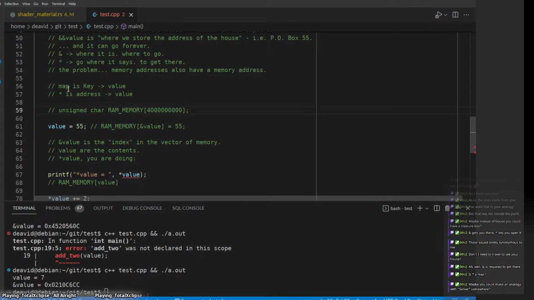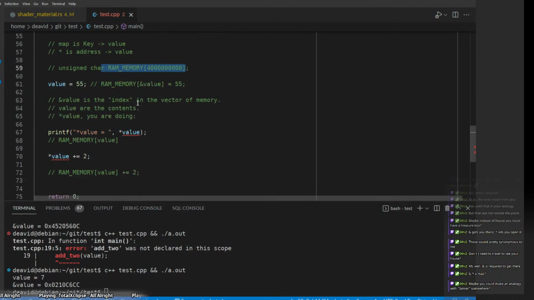The memory does not work like a map. Although the analogy is very similar, for a map works quite well. The thing is that thinking about it as an array is much closer to the actual reality. This works much closer to what the hardware is doing.